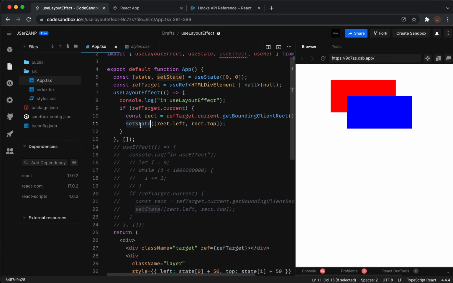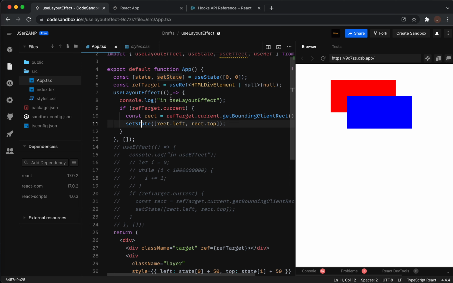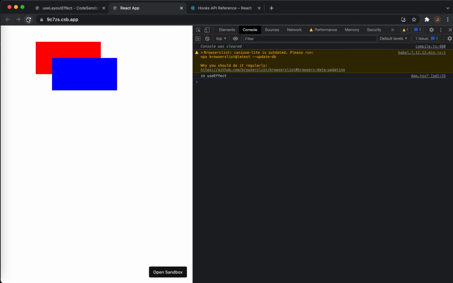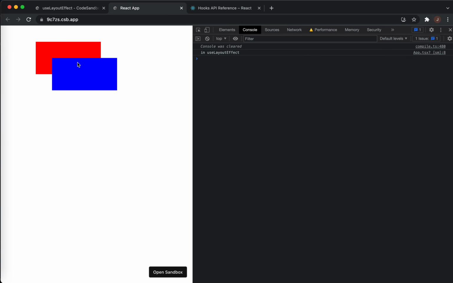So here, set a state, set a callback, but because by definition this will be run synchronously, the update we set in the future will be run before the paint happens. It means there is no setTimeout, there is no promise callback. It will just continue to run. So even though I set state, the paint will be after everything is ready, so we won't see this flickering. If I reload it, you can see these two divs just pop up at the same time, right? Yeah. So that's it.